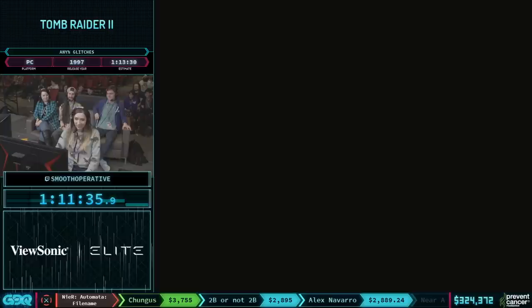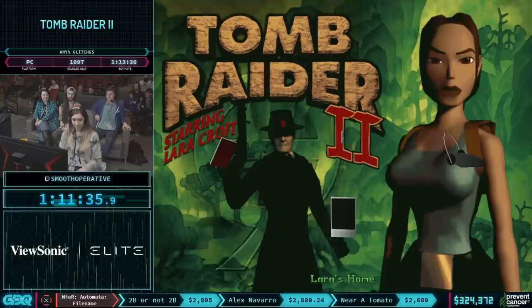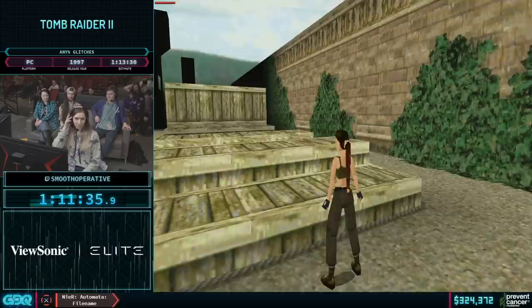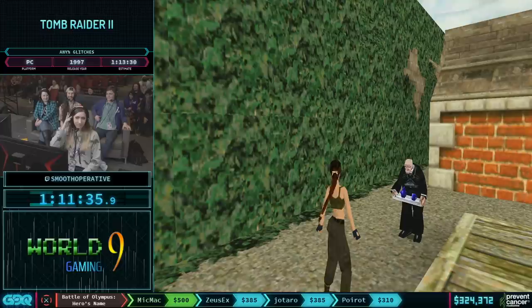This is honestly quite a difficult game to play. Oh, it's very difficult. It is. Okay, so now that the run is over, I can breathe a little bit more, but we're going to go to Lara's home and say hi to Winnie. Look at him. He's such a trusty butler, serving the tea.